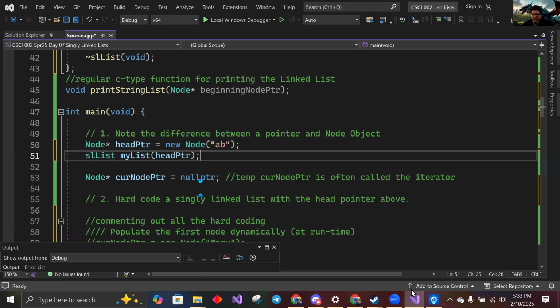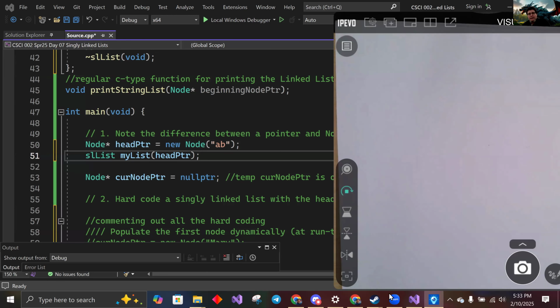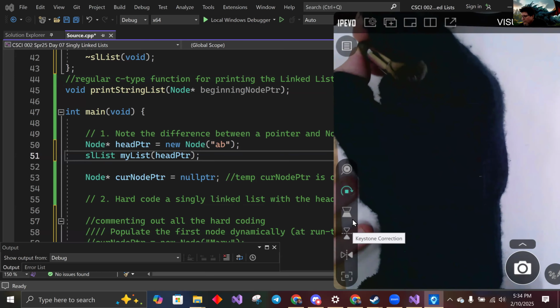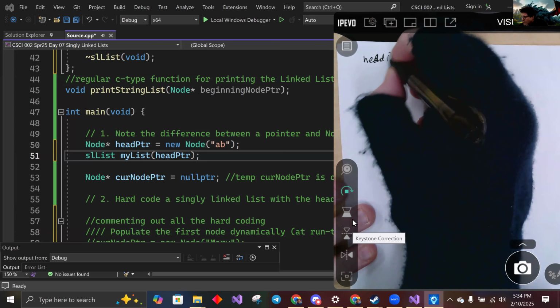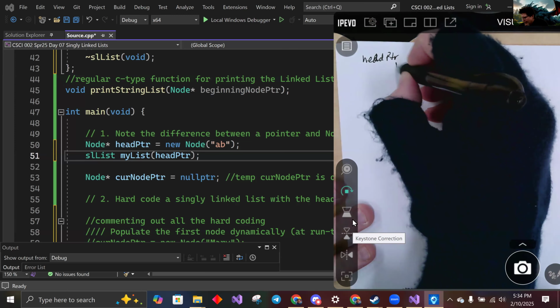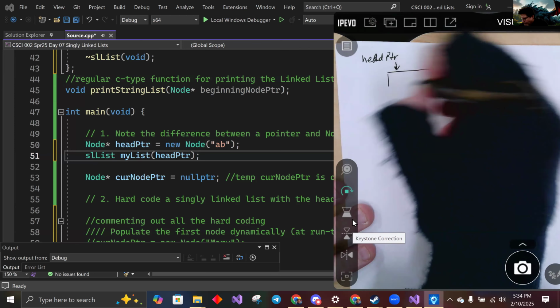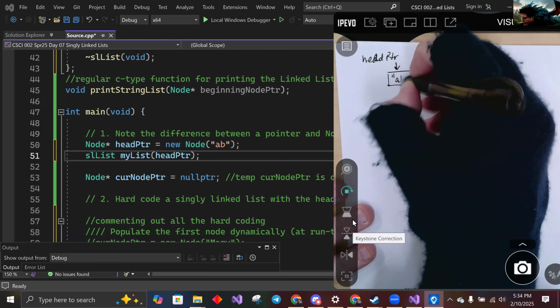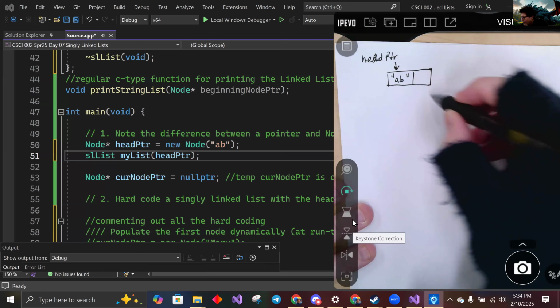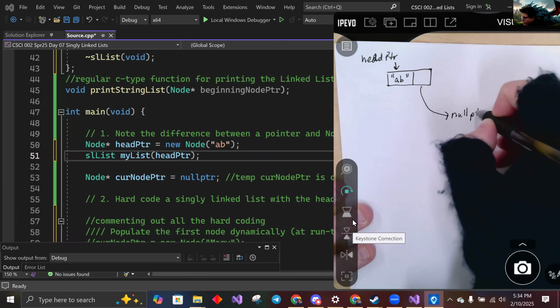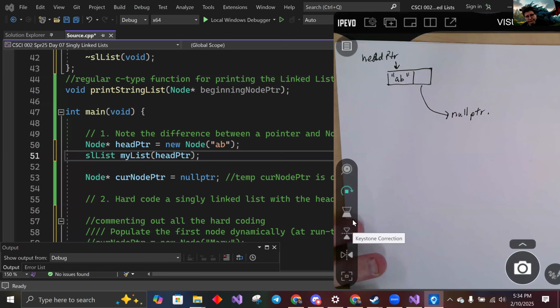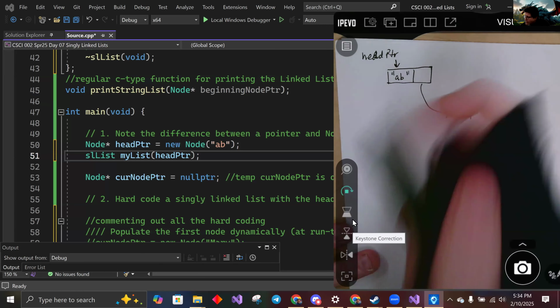Let's go back to the camera and talk about this for a second. So we got head PTR, and it's pointed at AB. And AB is currently pointed at null PTR. And then we made my list.